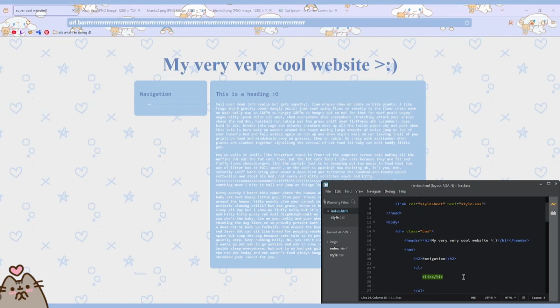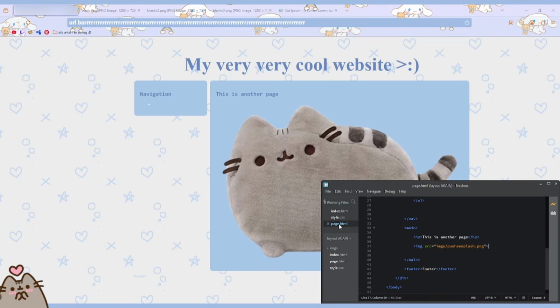And in our list item is where we want our link to our other page. Let's say we have another page. Let me quickly whip that up for us. Okay, so what I have done is I've gone ahead and made a second page here.